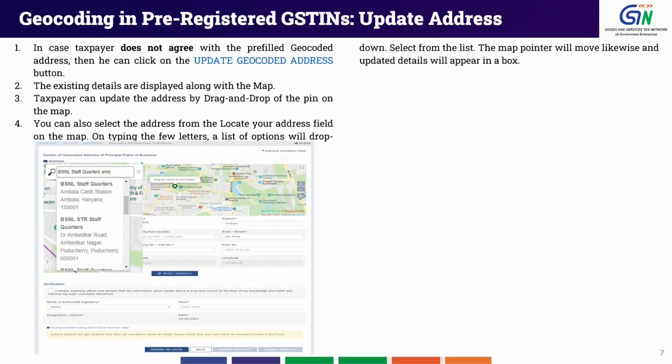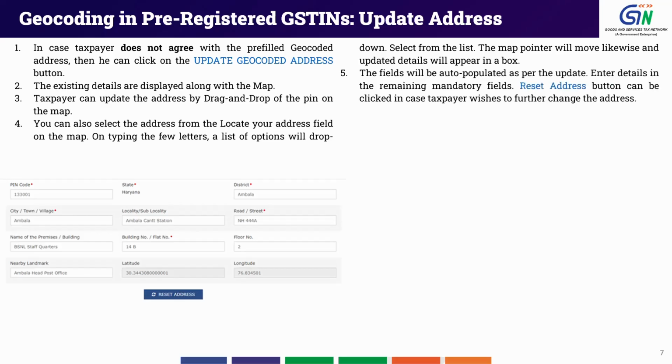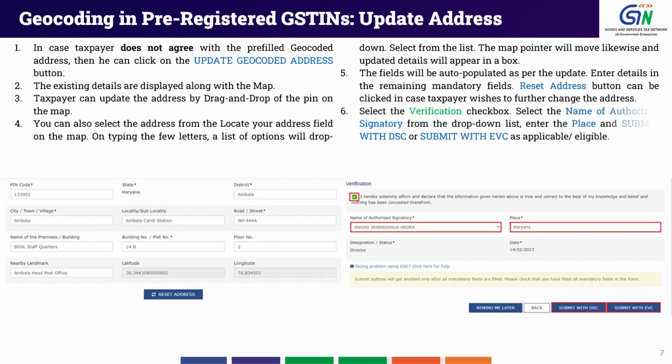Or you can use a search bar where you can search your address by giving the pinpoint latitude or longitude, or you can search your address by pin code, or you can search your address by locality. Once you have done that, your new geocoded address will be shown, and you can see that the latitude and longitude box now has a value.